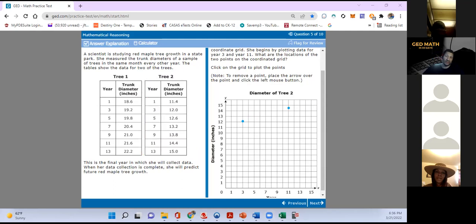It's only a certain amount of questions they can ask you for plotting the point. They're either going to give you the point and you have to plot it, or they're going to have the points plotted on a coordinate plane and you have to find the ordered pairs. That's the only two things they can ask you. Or they can say, for example, for this point, what's the X value? Or what's the Y value? That's the only things they could ask you.